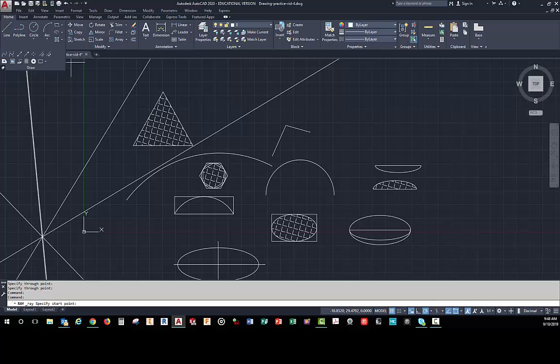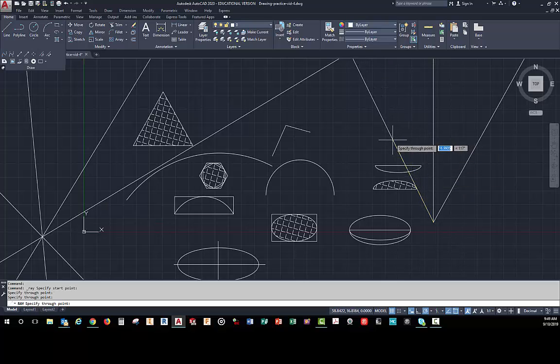Then you have the ray command, which is kind of cool because if you need to go from here in an infinite direction, or infinite distance that way, just so that you know it's going to hit anything that you need, you can do that. And this is called a ray. A ray, not a ray. Then you also have points, or multiple points. I don't use that one very much.